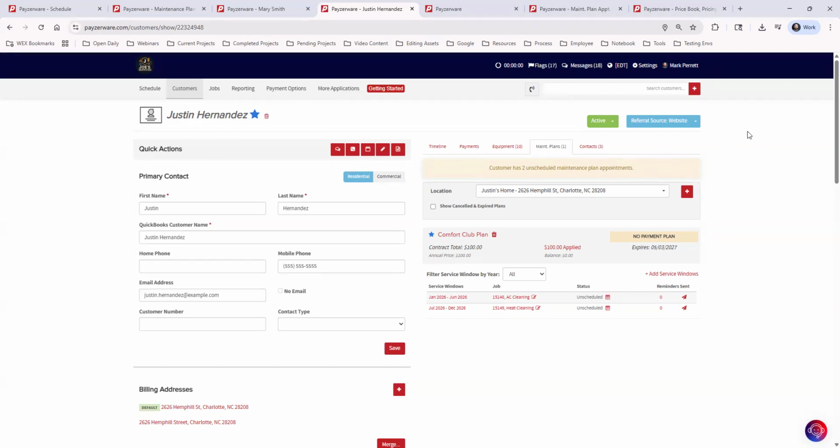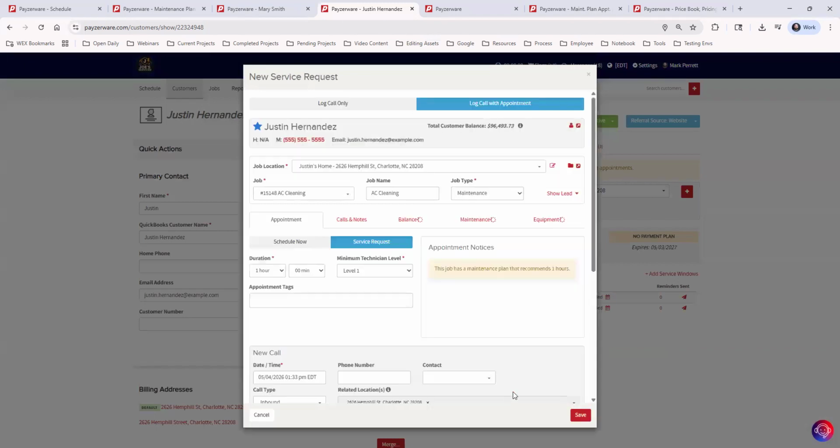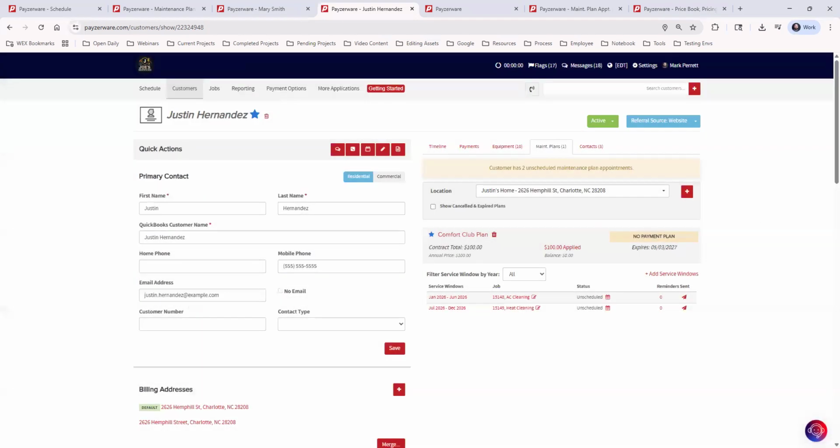Now, how do you schedule your maintenance plan visits? Selling the plan is half the battle, but once you get them onto your roster, they become a maintenance plan customer. You will be able to schedule per customer from the customer page. That's one way. We did an example of that earlier. Maybe they reach out to you preemptively; go to their customer profile page and go to maintenance plans. Click the calendar icon and schedule their visit for that job. That's one way that you can schedule.